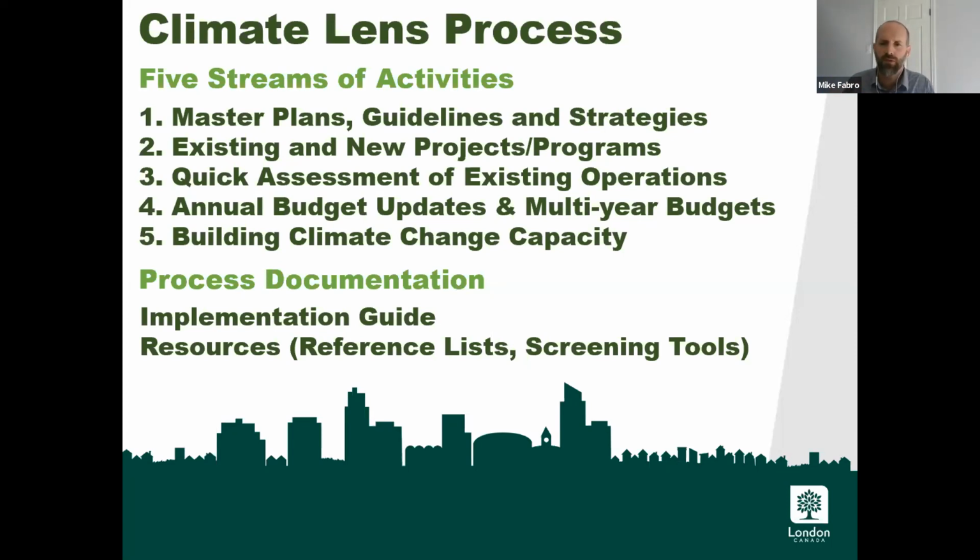The other 3 streams sort of shook out, I guess you could say, through conversations as we went on through development of the process. Third of which being the quick assessment of existing operations. We really wanted to compartmentalize some of the things that were very consistent across the organization. So things like paper usage, electricity usage through lighting and keeping lights turned off and that sort of thing, and employee commuting. So we really wanted to tease those things out.